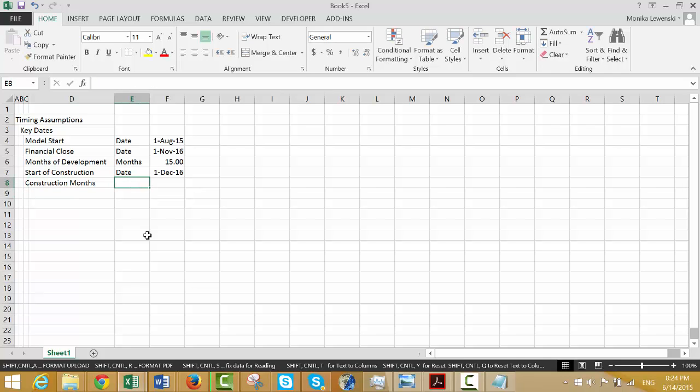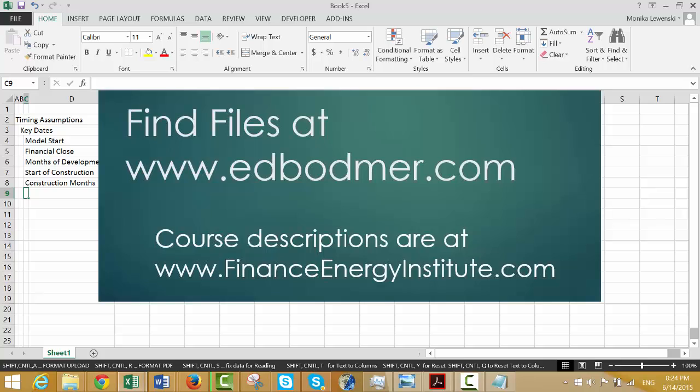Let's say it takes, I don't know, 11 months to construct, which would be a very long time, but we'll push it to the back. Let's say 8 months, and then after that we could have end of construction.